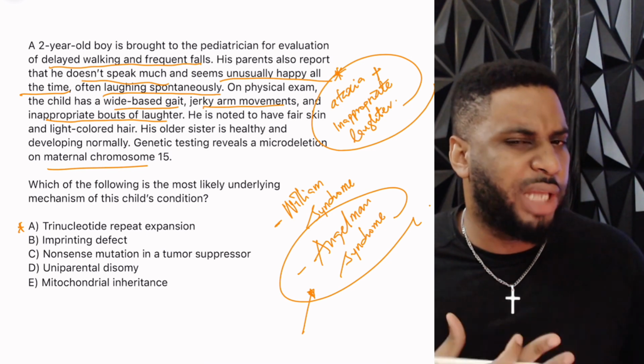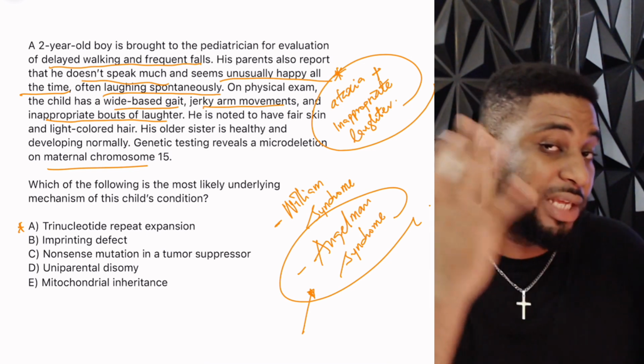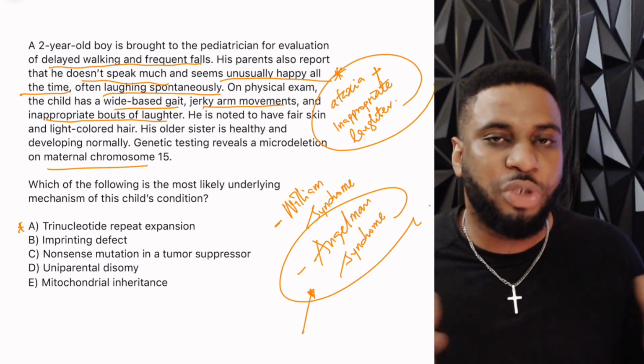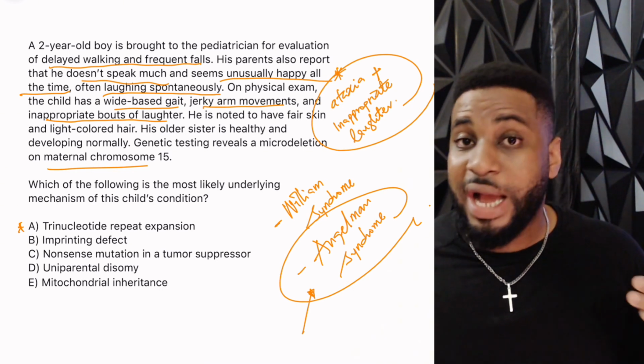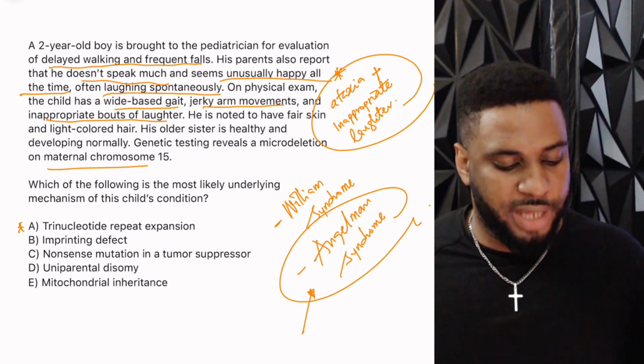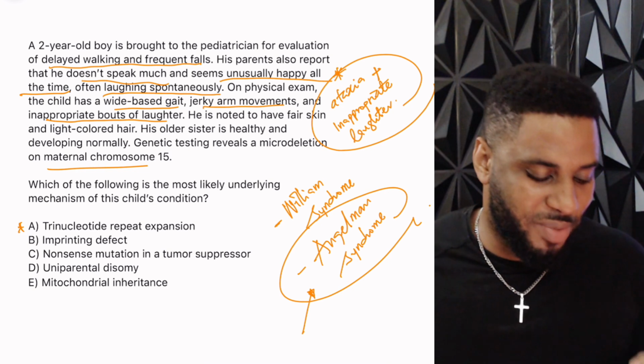They're not tested all the time. Sometimes you don't even see them unless you study specific things, like when you're doing biochemistry and genetics. You're going to see those diseases. But for the most part, you don't encounter them, and when you encounter them, they need you to remember them. Pay attention to that. And what did you pick as the answer to this question? Let me know in the comments. I'll just let you know.